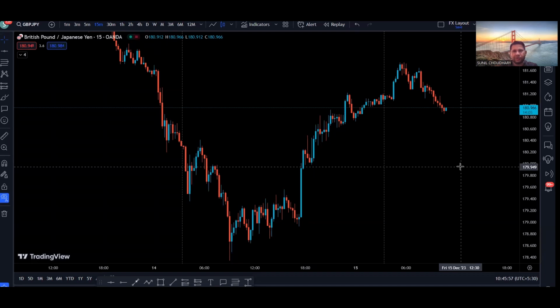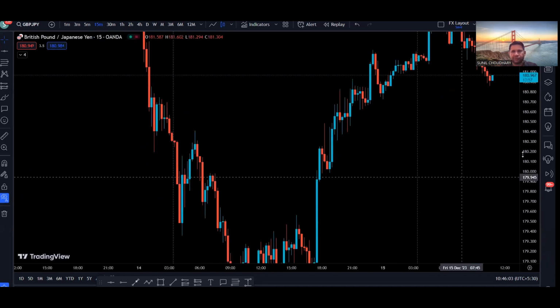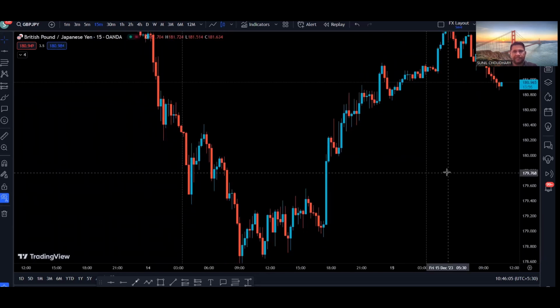We'll talk about one of the trading setups that I took yesterday on the GJ 15-minute time frame. The setup was basically a pullback setup. If we miss a breakout, how do we wait for the pullback, and what should be the confluences that we keep in mind while taking the pullback setup?